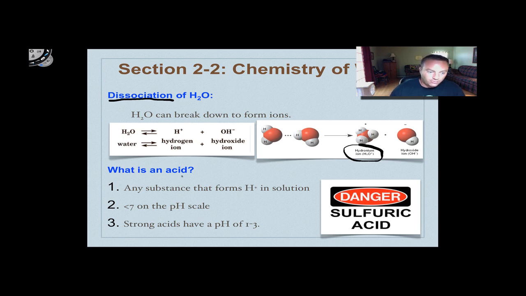So what do we need to know about these hydrogen ions and hydroxide ions? It has to do with acids and bases. An acid is any substance that when you toss it in a solution, it increases the number of hydrogen ions. Normally in a water molecule, the hydrogen ion concentration equals the concentration of the hydroxide ion. Any substance that when you dissolve it in water increases this concentration at the expense of that, that's called an acid. An acid is anything that's less than 7 on the pH scale.